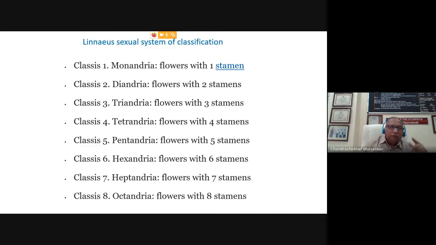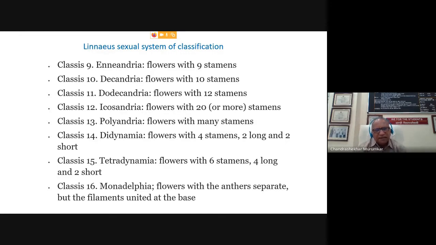Very interestingly, Linnaeus studied only the stamens, and based on the number of stamens, the position of the stamens, and the correlation of the stamens, he made the classes. So I am just giving an outlook. The classification included 20 classes, as I told you. The classes Monandria, Diandria, Triandria, Tetrandria, Pentandria, and so on, where the stamen number is 1, 2, 3, 4, 5, 6, 7, 8, likewise. Up to class 10, Decandria, where the stamens are 10. All belonging to these numbers were included in this classification system.